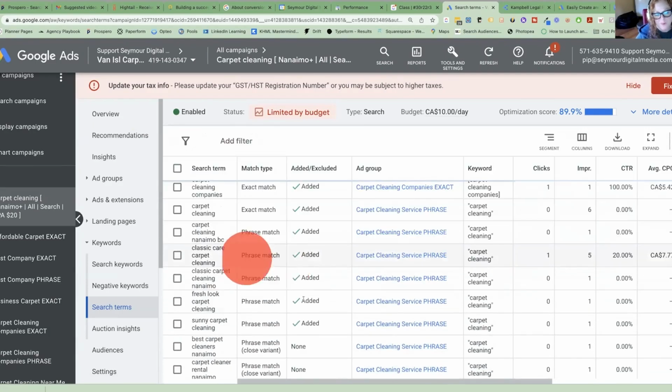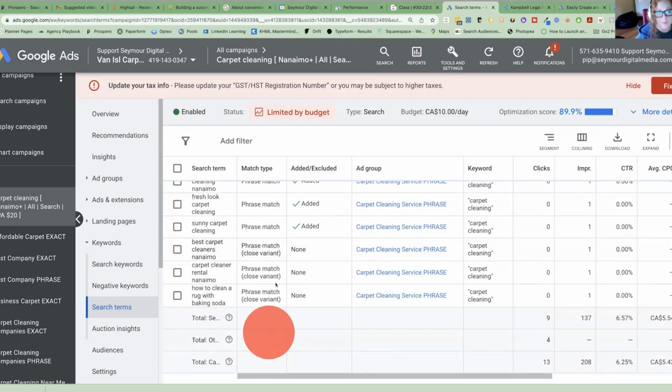This is where you'll see your search terms that you might want to add, or might not want to add, depending on what's happening. This is also where you see if a client you're working on is in a really competitive industry. We had a client whose search terms were so crazy that we said, you should be teaching this. There were so many great questions being asked inside your Google Ads that we think you'd do well answering them on a YouTube channel or blogging about them. That created a new strategy for the client, and now he wants to be a YouTube star. So there's that. And that's all she wrote today.